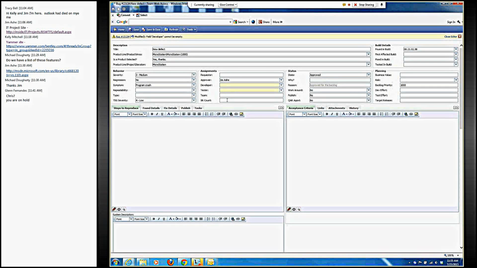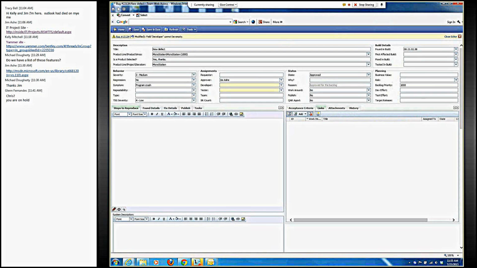This SR count field is going to be automatically populated with the number of service requests that have been associated to this defect number, and that comes around through the back door through a report that comes from the web development team. The SR's just been completed. They're developing the report that's going to feed into this and update the counts and the links. It's going to put a link to the report. Now, let me go to a different product line, and I'll show you what that's going to look like.